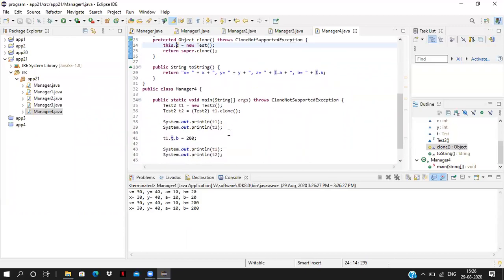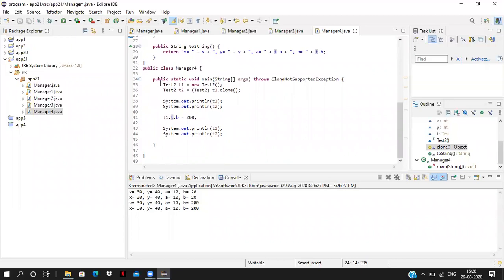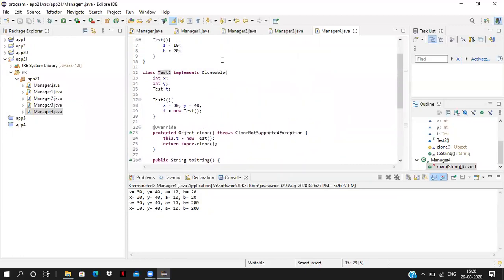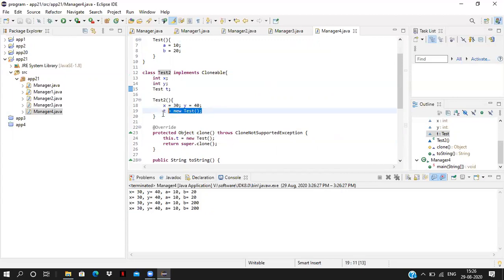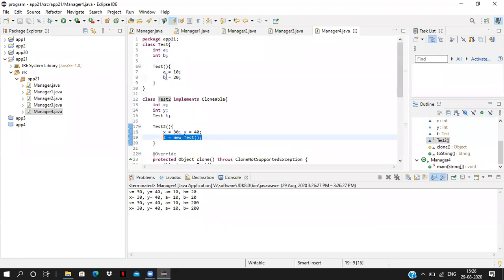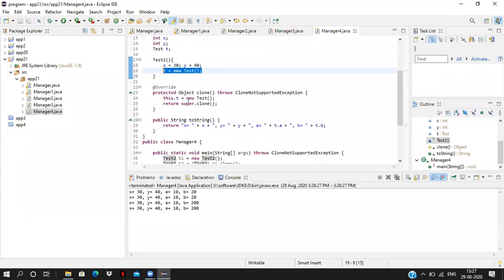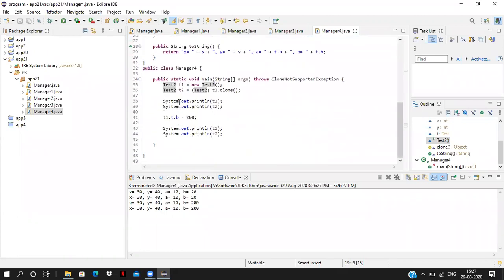Now, if we go and see the execution, I have created a test2. First the constructor of test2 will execute. Inside test2, we have two attributes, x y and test_t. First the constructor will execute with 30, 40 and t equal to new test. Now t has the constructor with a equal to 10 and b equal to 20. Now values are 10, 20, 30 and 40. First execution is completed.